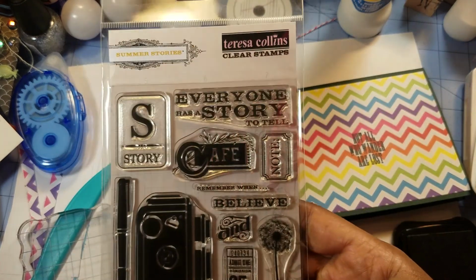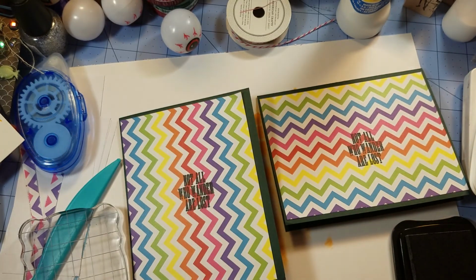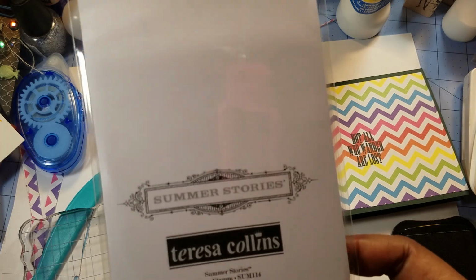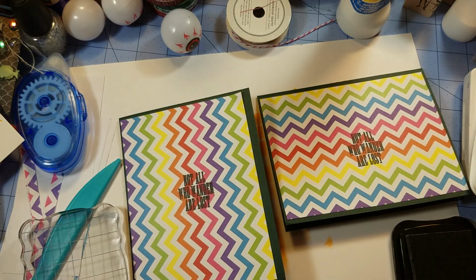Okay, for the next stamp, I'm going to use this little wildflower. Teresa Collins Summer Stories, and it's SUM114. And this is a made in the USA stamp, which is great.